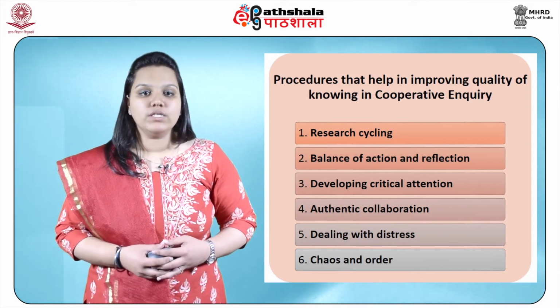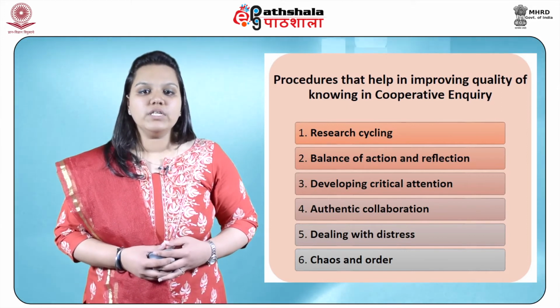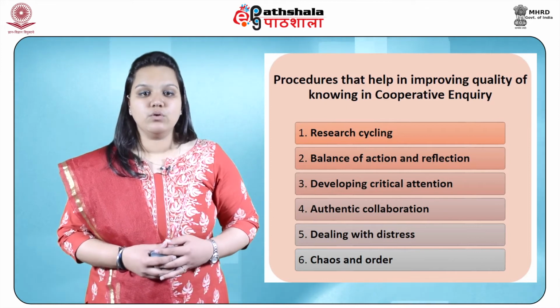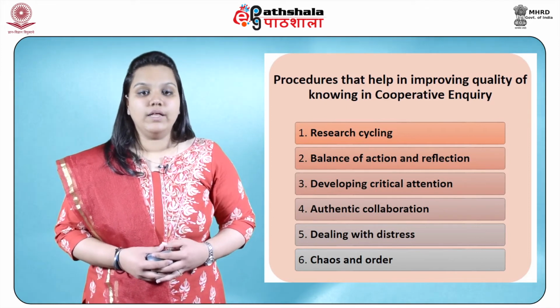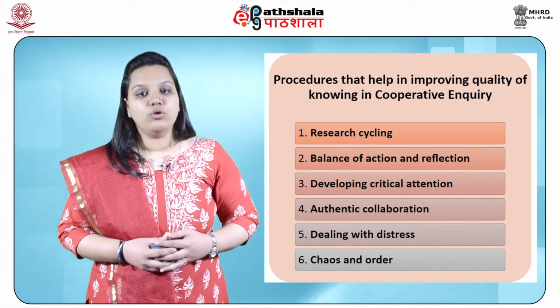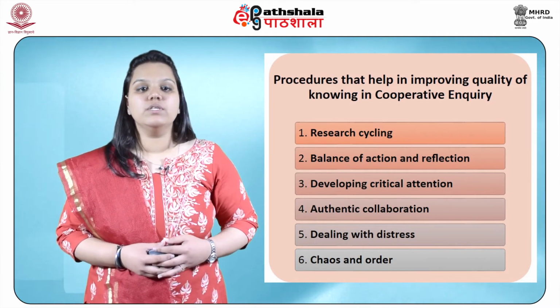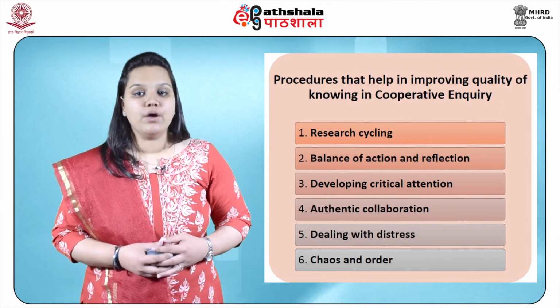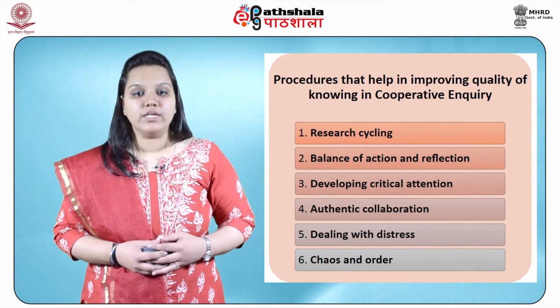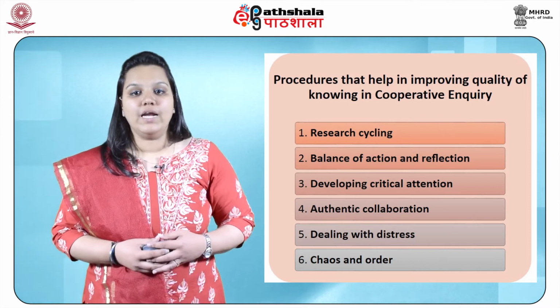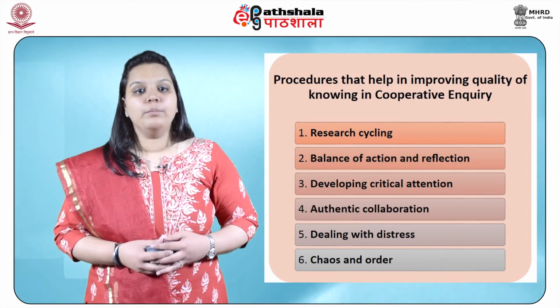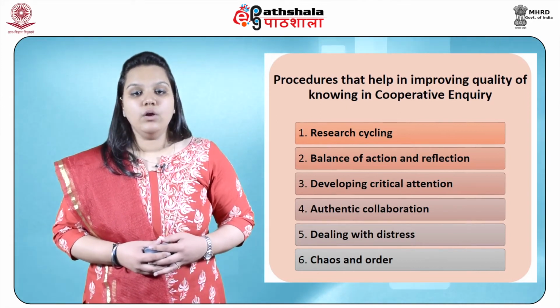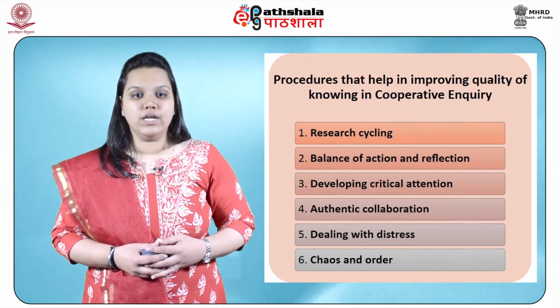6. Chaos and order. In cooperative inquiry, there should be a balance between disorder and order. In the inquiry, divergent thoughts and expression are likely to descend into confusion, vagueness, disorder and perhaps chaos. Only when the group is creative and open to put itself at risk can it reach out for truth beyond fear and collusion, by Reason in 1999.